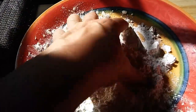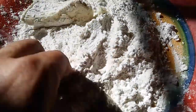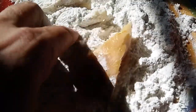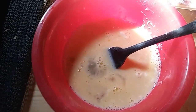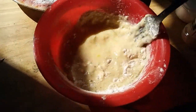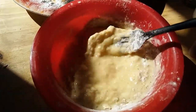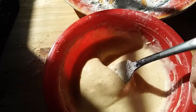The first thing I'm going to do is drag them through some flour that has been seasoned with salt, pepper, and garlic — get that all mixed up and get them all coated really nicely. I'm getting flour all over the place but that's okay. Once they are nicely coated, I'll add the rest of that flour to one egg and a little bit of milk — I use reconstituted non-fat powdered dry milk but it still works. I'll stir it up until it's all mixed; if it's too thin I'll add a little more flour. Then I'll put all the mushrooms in at once and get them coated, and get my pan ready.